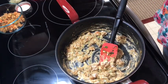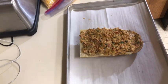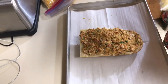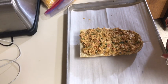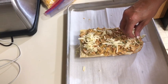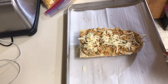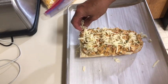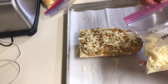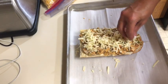I'll spread the crawfish mixture on top of the bread. Then we're going to put the cheese first — this is pepper jack cheese — and then a little smoked paprika on top. I'm just going to use pepper jack and parmesan. You put as much as you like. I'm going to bake it for just a minute and then I might put it under the broiler.